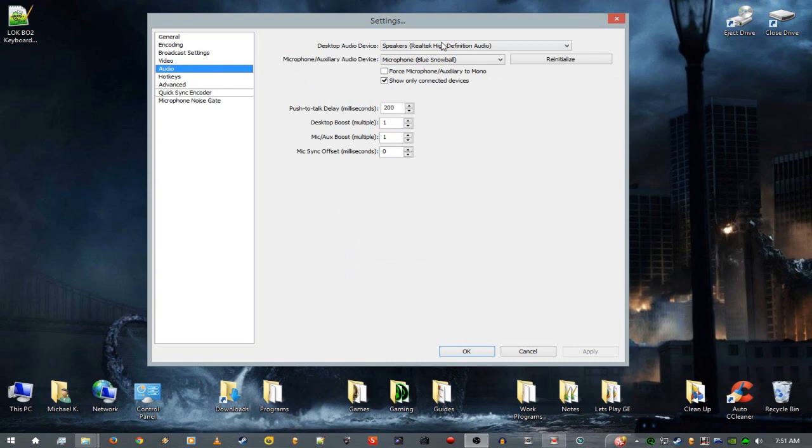Audio, I cannot stress enough how much you want to do this. Go in and set your audio devices to whatever is outputting whatever you're capturing, your game or whatever, and to whatever input you're using. So do not leave them on default, because you will regret it at some point. It will pop up and it'll say, oh, you know what, I didn't record that because you had the wrong thing selected to record with. It won't say that, but that is what it's going to feel like it's saying.